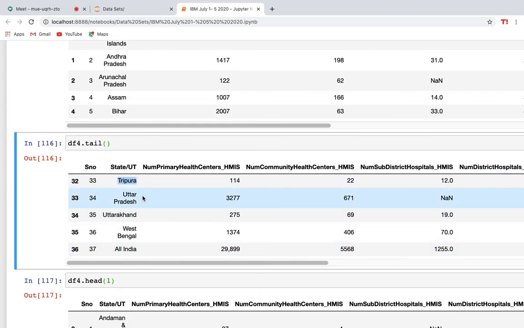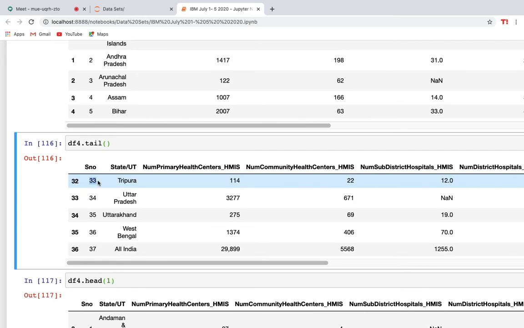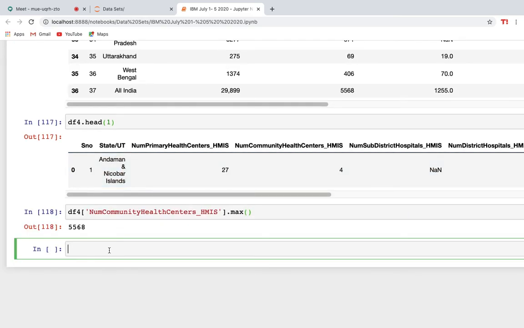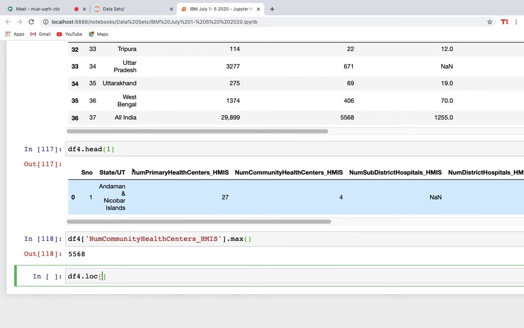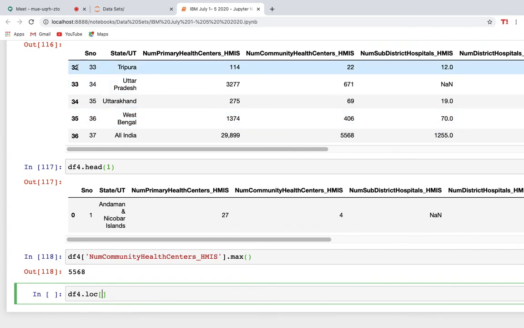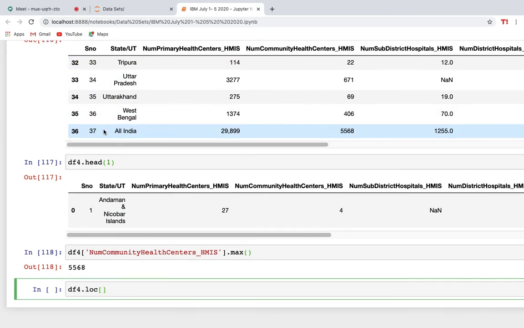For that I will have to write the index location exactly. So you have to write it as df4 dot loc, that is printing your location. So what is the location of Tripura? It's 32 over there, right? Index is 32.